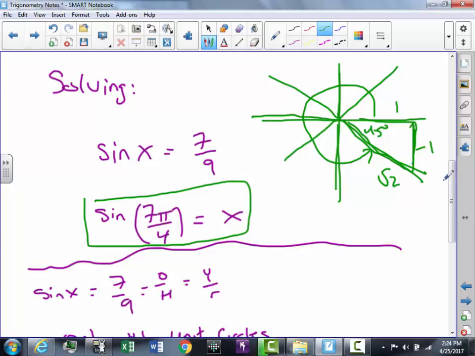It's going downwards in the negative quadrant. And then last step, what is sine supposed to be equal to? Well, you just said it. It's right down here. Sine is equal to opposite over hypotenuse, or y over r. So your y value would be -1, and your radius would be √2.